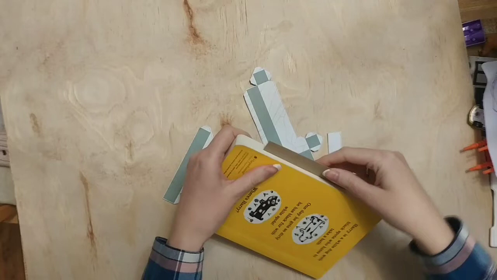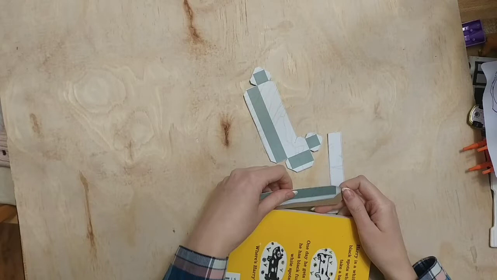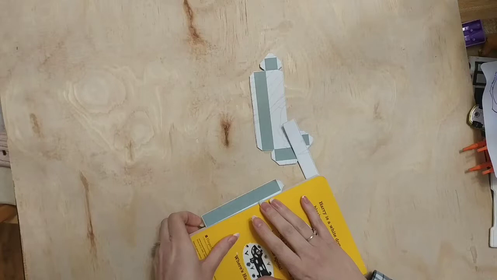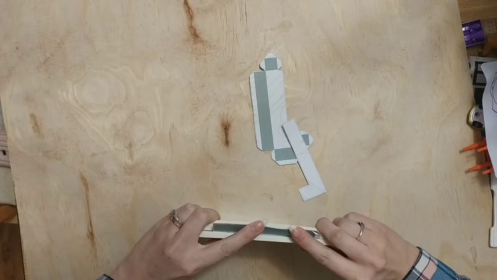After I got everything cut out, I went ahead and folded them. And since these are small-ish letters, I found that the easiest way to bend that line was to stick the whole piece of cardboard inside of a board book and then just bend the cardboard like so.